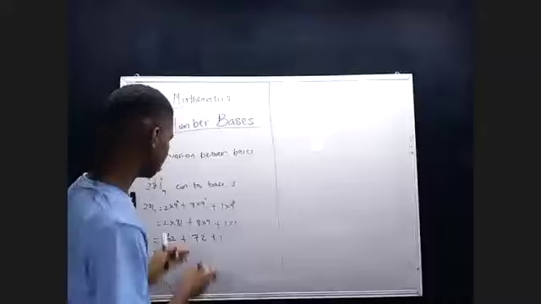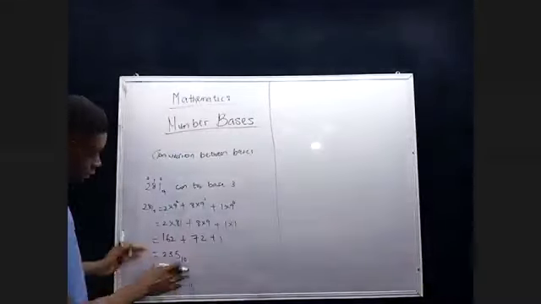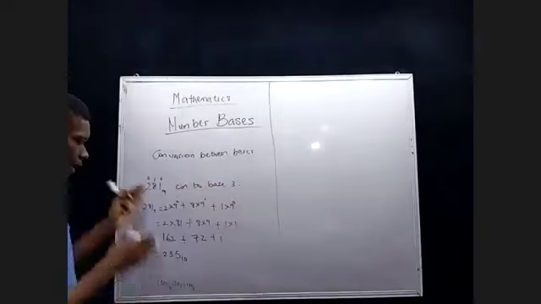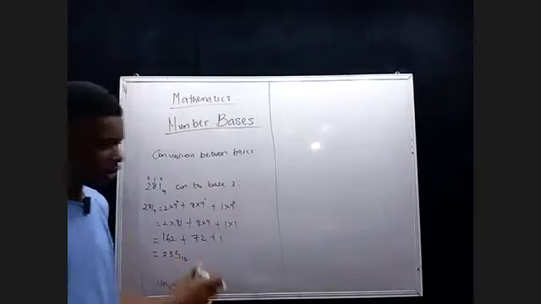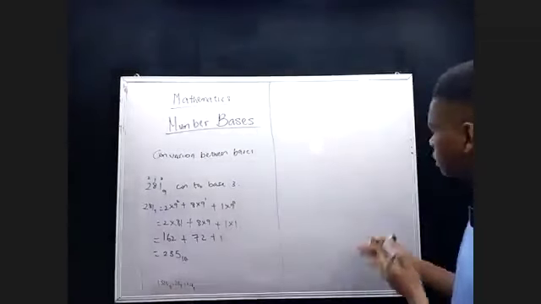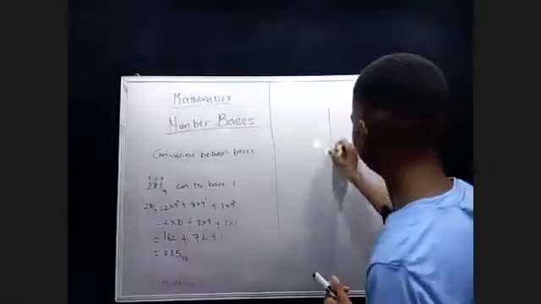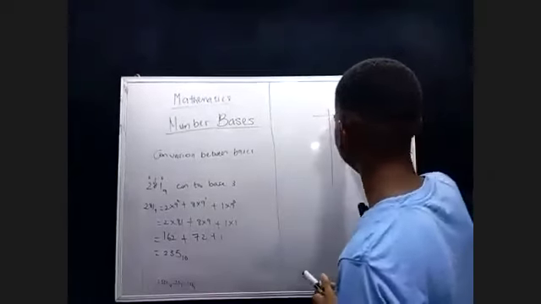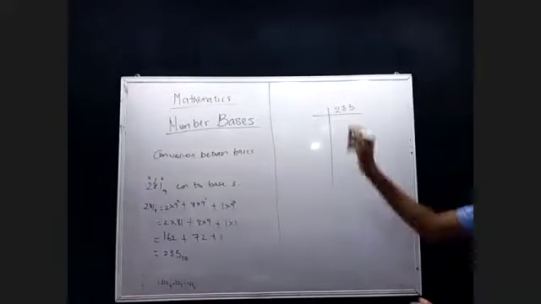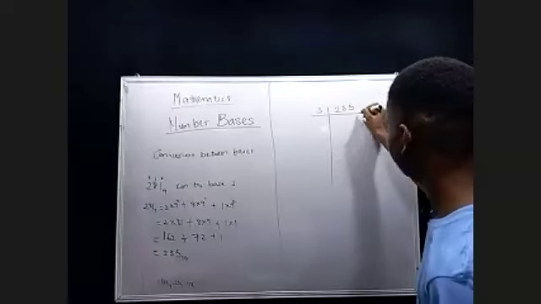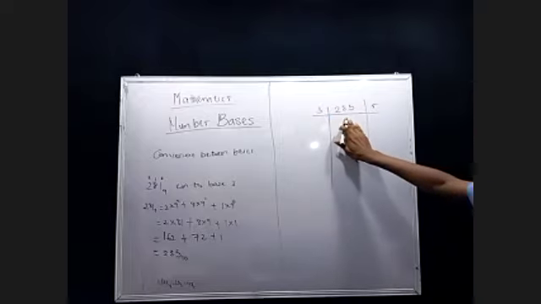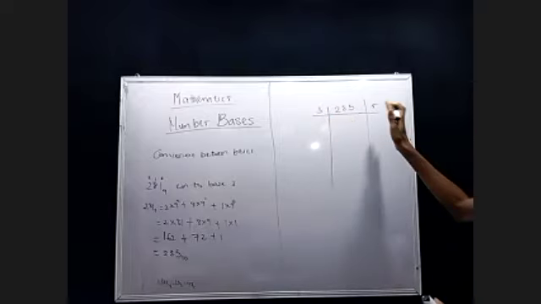So now I'm moving ahead, converting this number which is in base 10. I want to convert it to base 3. Like I said, you first convert to base 10, then you convert it to the subsequent base. So how do we convert from base 10 to other bases? We write the number which we are trying to convert, then the base we are converting to, and then we have a remainder column here. I'll be dividing the number by the base, and I'll be writing the remainder here.